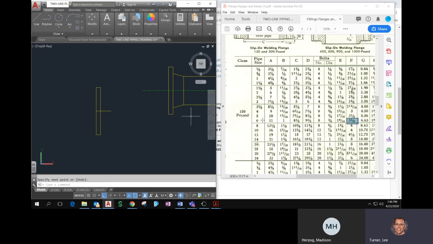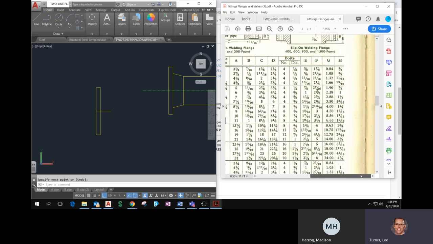Now, the next thing that you need to decide is this. The pipe size is 6 inches, but remember, that's the inside diameter and the nominal pipe size. But the actual size of the pipe, the outer dimension, is really 6 5/8. So really this dimension from here all the way down to here is 6 5/8. That's the outside diameter of the pipe.